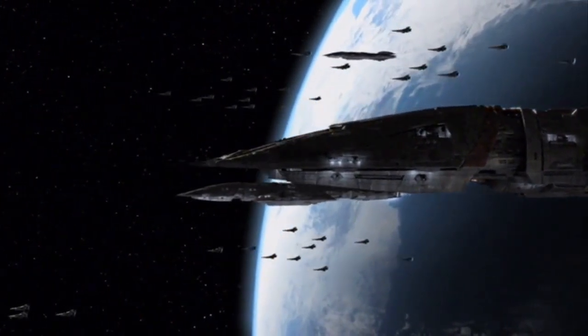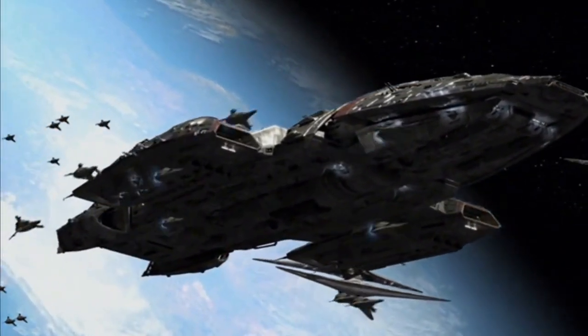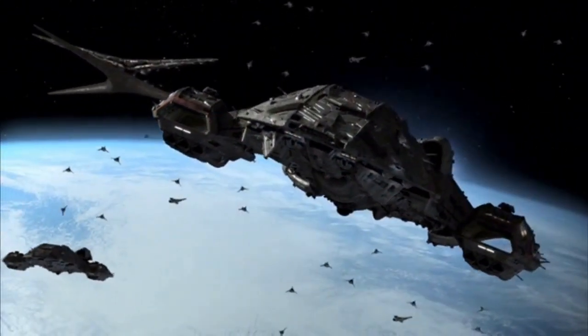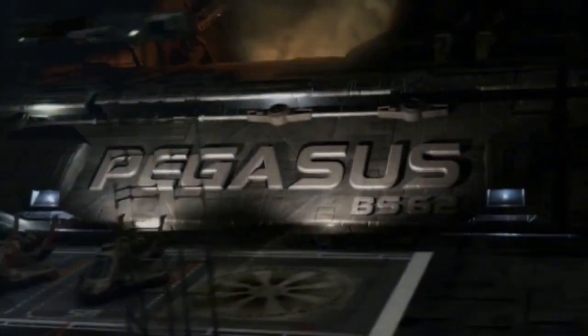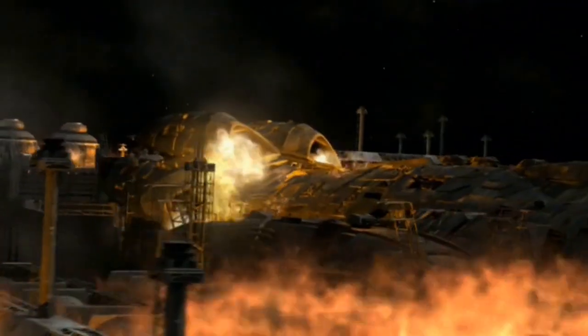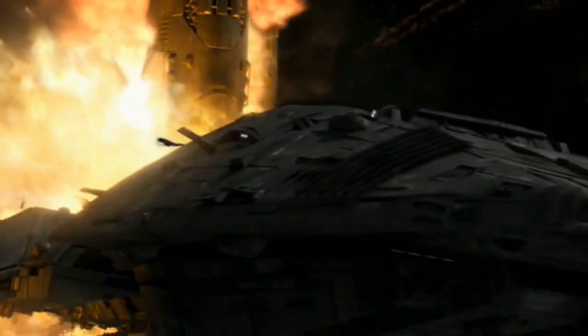We also get to see the Valkyrie itself pop back up in, I believe it was The Plan, which was a DVD that was created after the series ended. Just a quick little thing: you get to see a Valkyrie type getting blown up and the back end rolling up and over in the attack on Scorpion Dockyards, or Scorpion Yards, where it was attacked by Cylons in the big attack, and that is where Pegasus broke away and did a blind jump away.